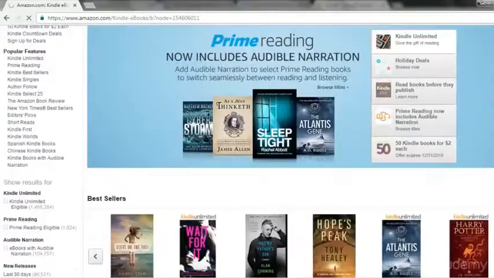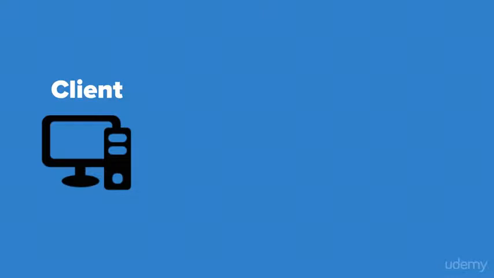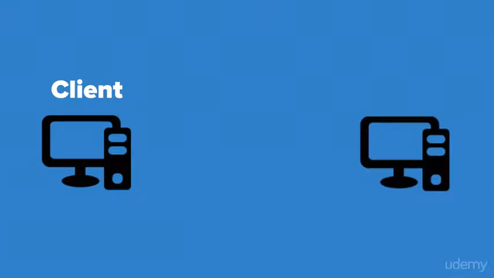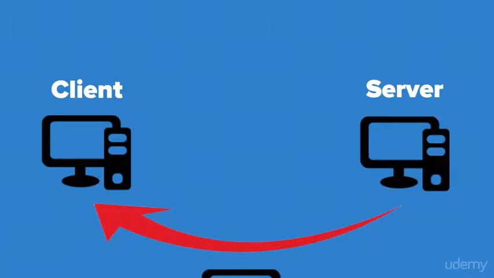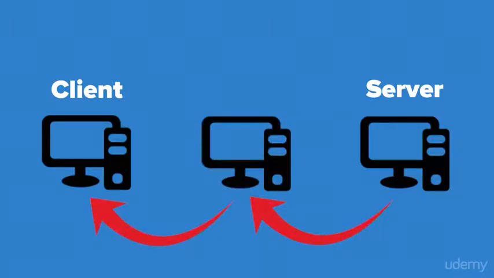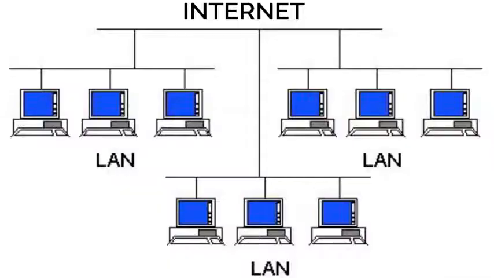Okay, so let's say I'm using a computer to download a Kindle book from Amazon. In this scenario, my computer is what we call a client, as it's the device in a transaction receiving the information. And whatever machine in Seattle that stores the book and is now sending it to me is then called the server. Any machine that book crosses through to get to me from its origin point is called a node. Now, earlier when I said two LAN networks connected together through an intermediary forms what is essentially the internet, that intermediary I just referenced would be considered a node.